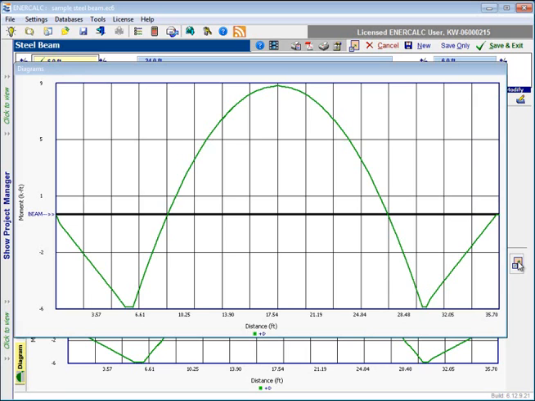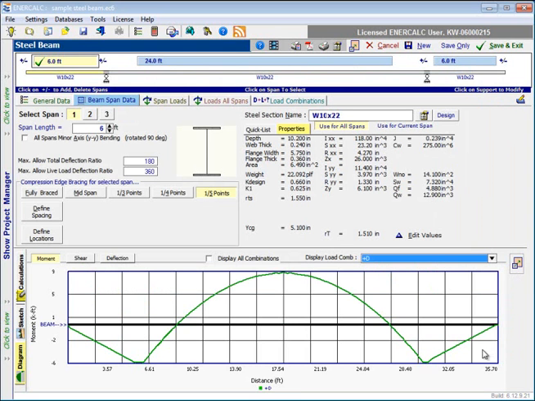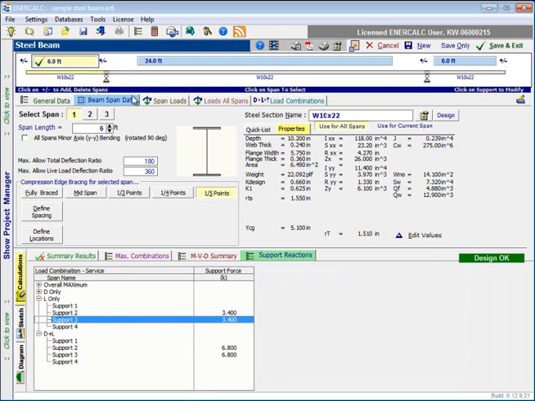Finally, I'll point out that if you hover your cursor over the icon over here to the right, you can get an enlarged view for a little bit better detail of the selected graph. So hopefully that's been a helpful look at the steel beam module from the modeling process through configuring the model with the proper settings, loading the model, establishing load combinations to run, and then looking down through the results and interpreting those results and understanding what's available for viewing on the screen.